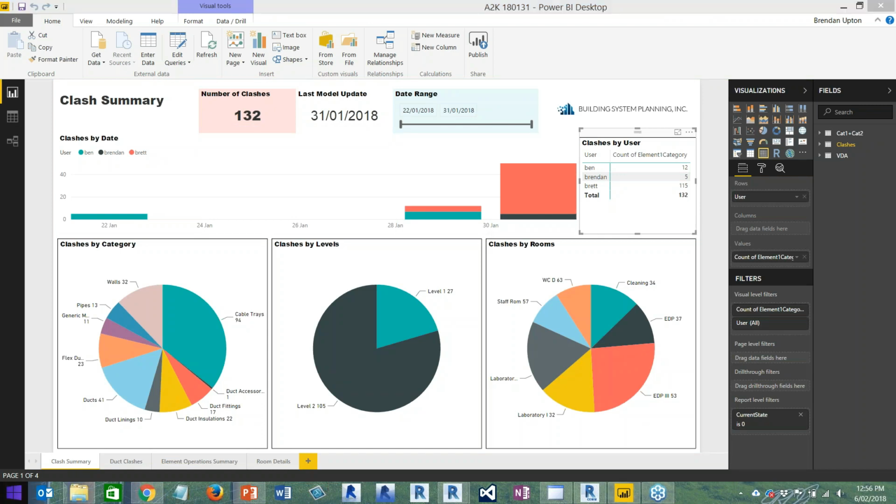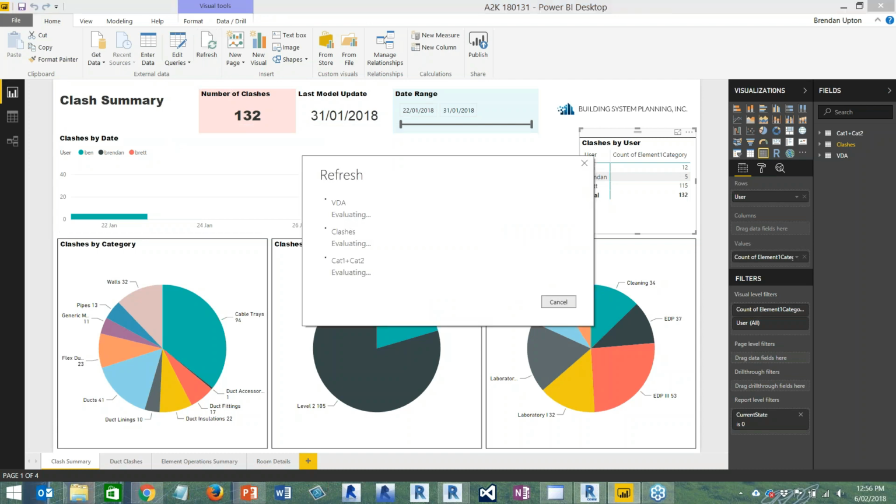So, for example, if I have a look at this one here, you can see there's 4 tabs down the bottom here. Okay, if you can see those. The first one here is like the title page, the title tab, which is the Clash summary. It's got the total number of clashes at the moment. It's got a date range that you can start to look at. It's even got the users here that you can see are in the model. Now, if I just do a refresh on this, you'll see that Dave has actually been modeling and creating some clashes in the background as I've been talking.